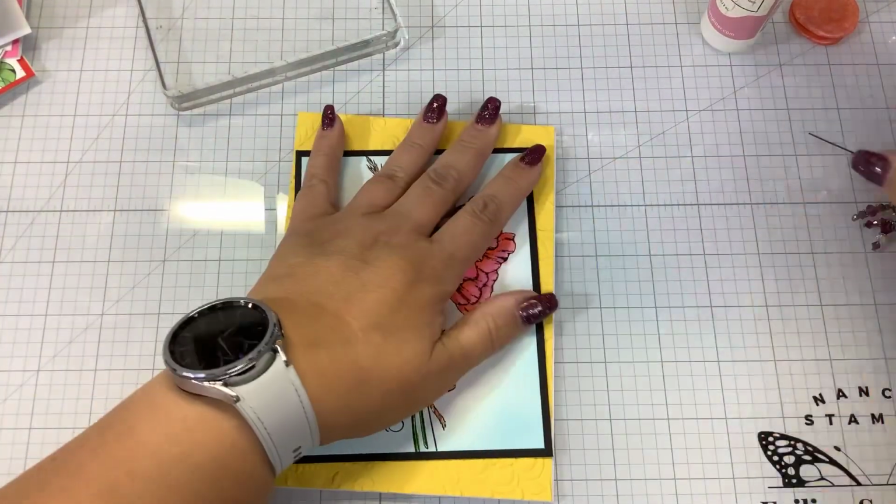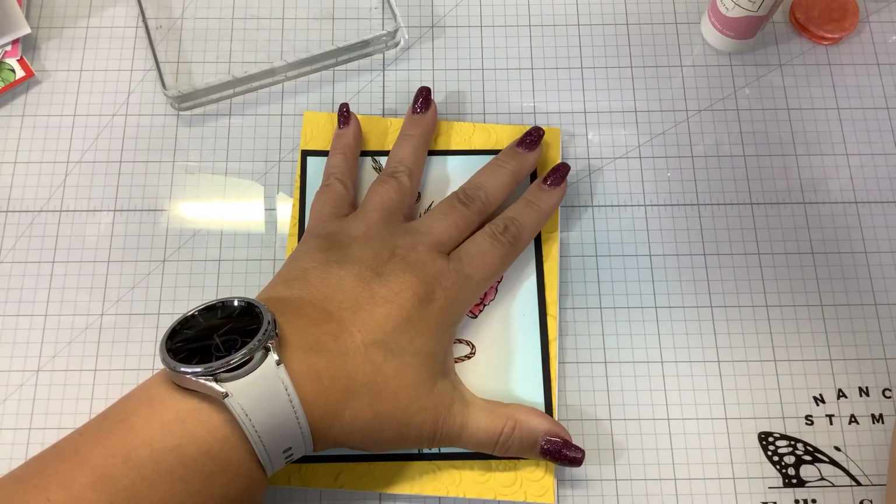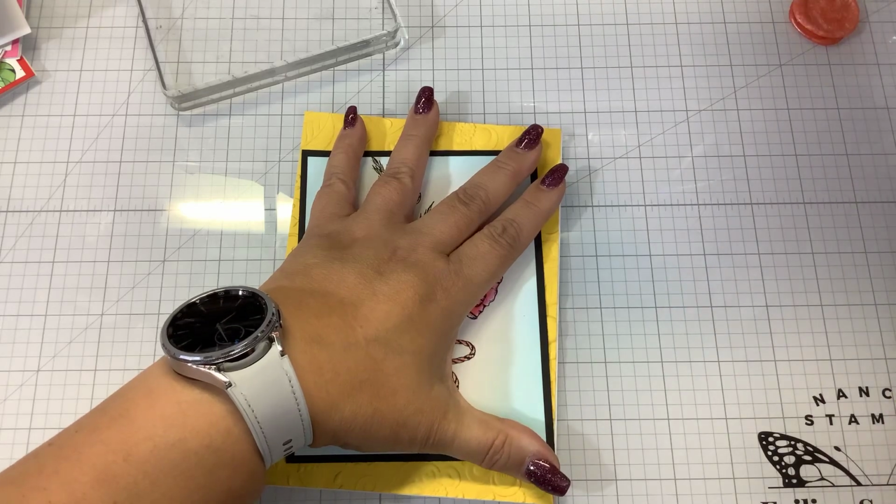I think I did that last month too. Wasn't it the January of the month kit? I did the same kind of thing, right?